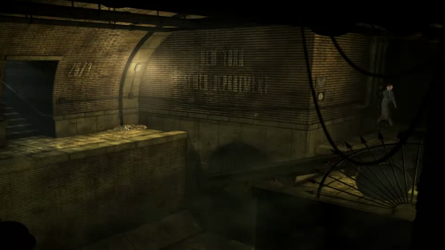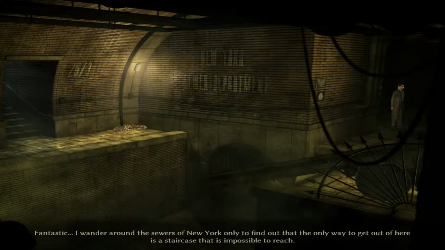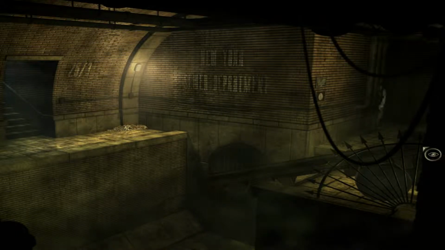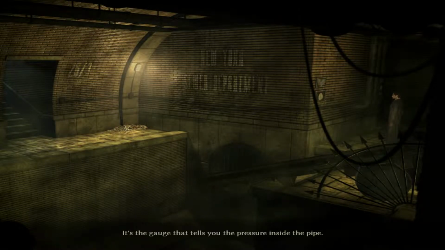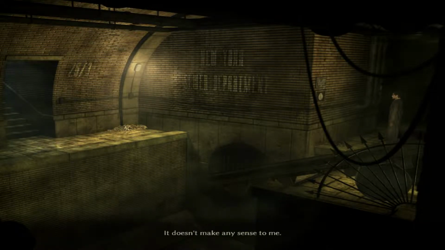Well, that was fantastic. I wander around the sewers of New York only to find out that the only way to get out of here is a staircase that is impossible to reach. I was about to say that was easy, but yeah. No, where are you going? It's the gauge that tells you the pressure inside the pipe. Now it's at the minimum. It doesn't make any sense to me.